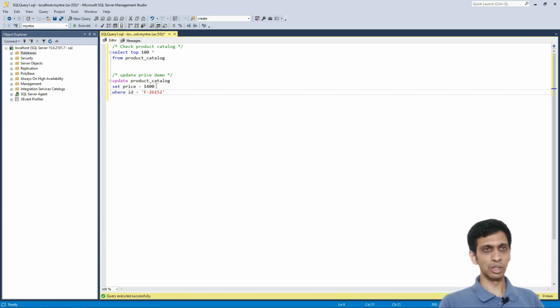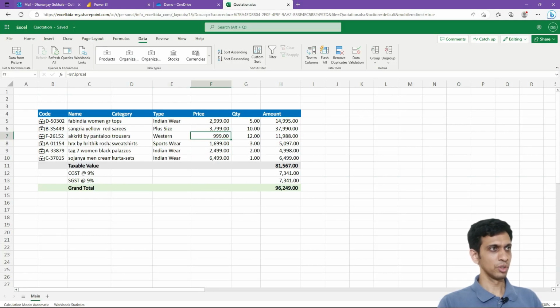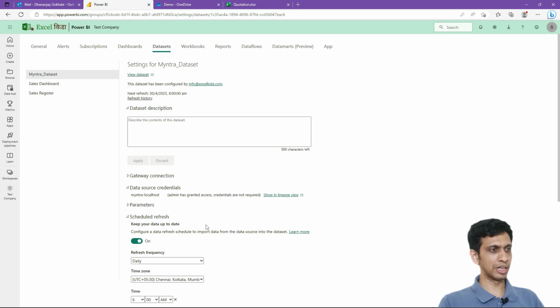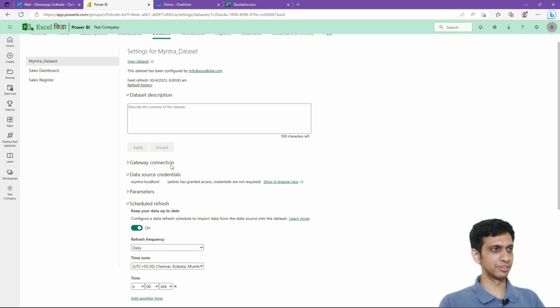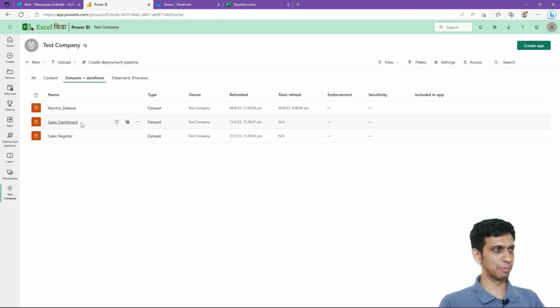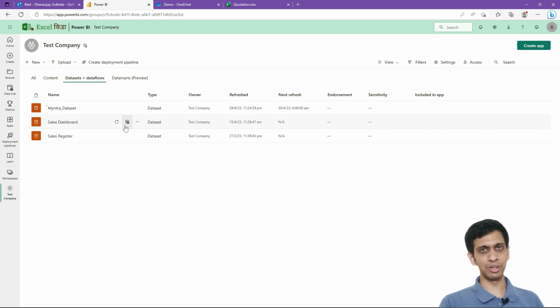Now let's say during the day these prices change and these prices are effective from the next day. Now what will be happening the next day? Let me show you. I already have set a timer at 6 in the morning to update this automatically. Power BI will automatically, at your designated time, press refresh.